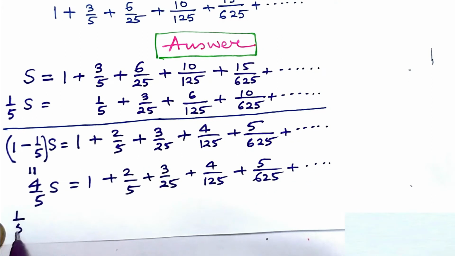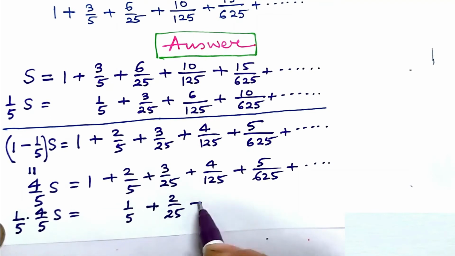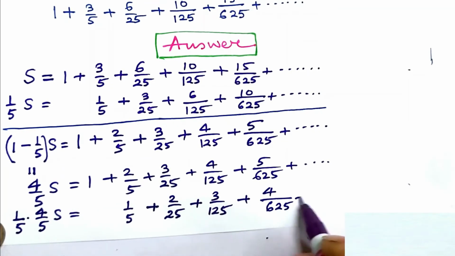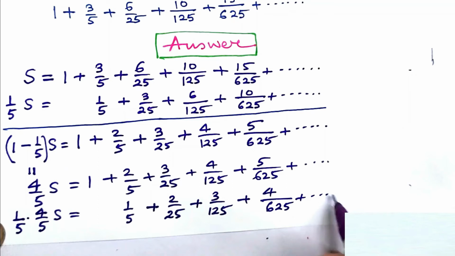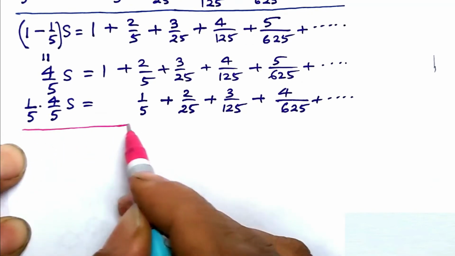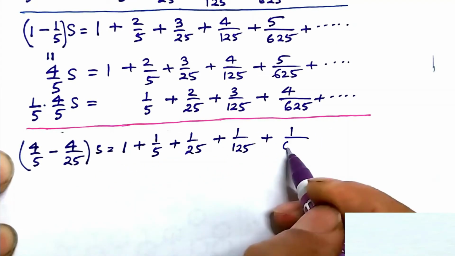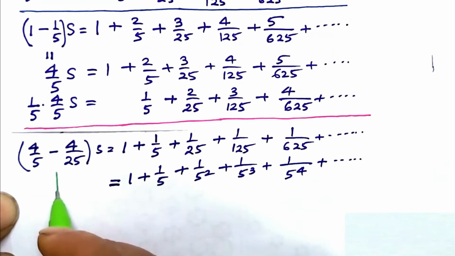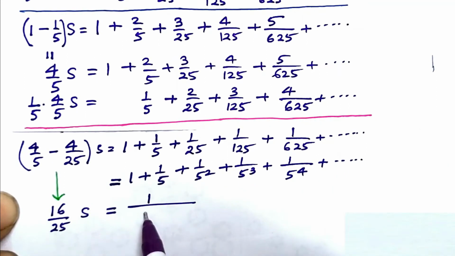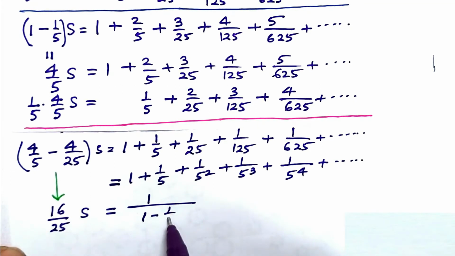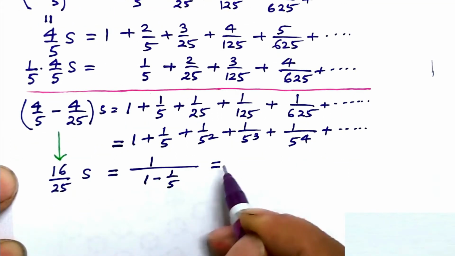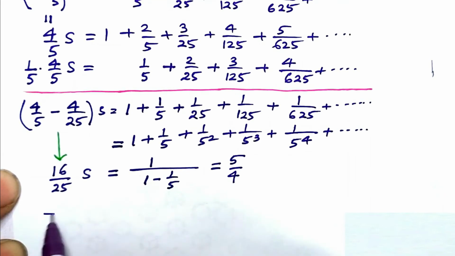Again we see that the common ratio is 1 by 5. So let us multiply by 1 by 5 to get. Write the terms with a shift of one place so that corresponding terms are in a vertical line. Then subtract and we get, now we have clearly a geometric progression with common ratio 1 by 5, first term being 1. So the sum is, and this leads to the value of S to be.